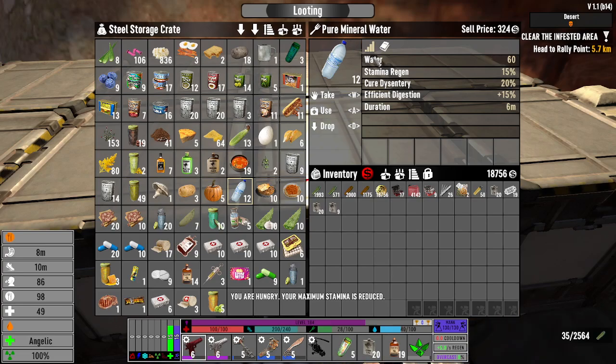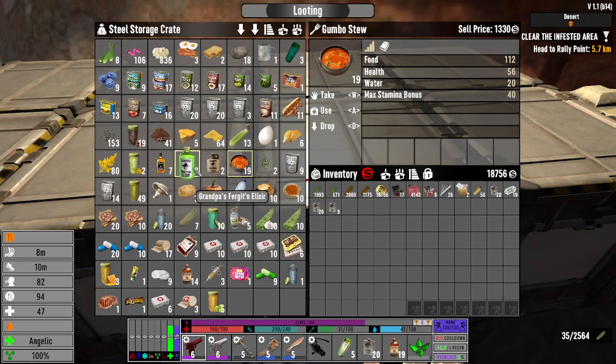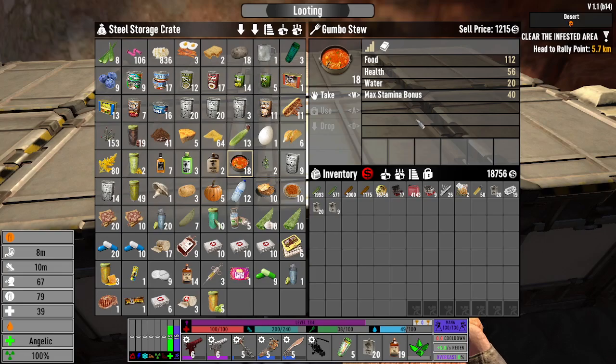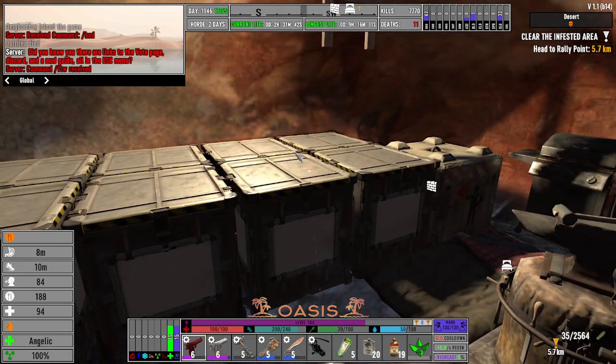Now, pure mineral water is actually one of the best waters. So the game has completely changed. You might not know, oh yeah, Grandpa's Forgetting Elixir is imperative for coming back after you want to reset, when you're done using your melee build, right? You're only going to use that for so long. All right, but that's all besides the point.